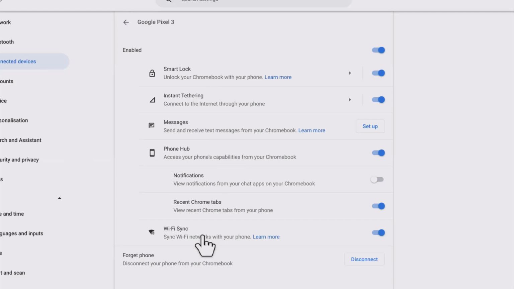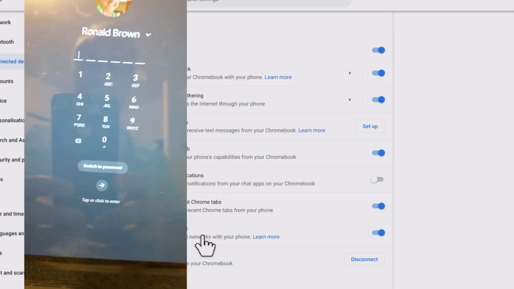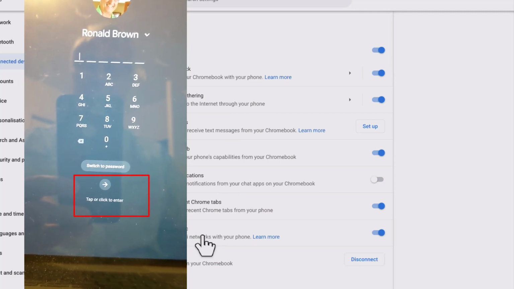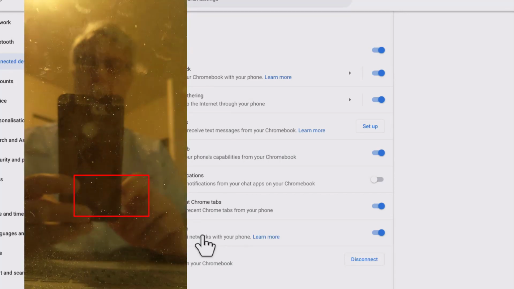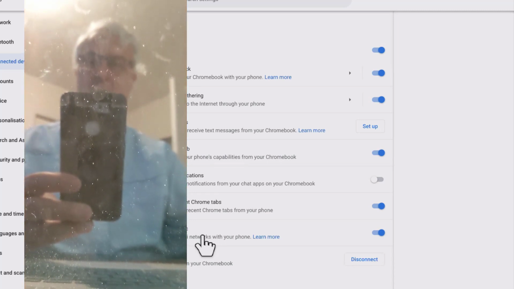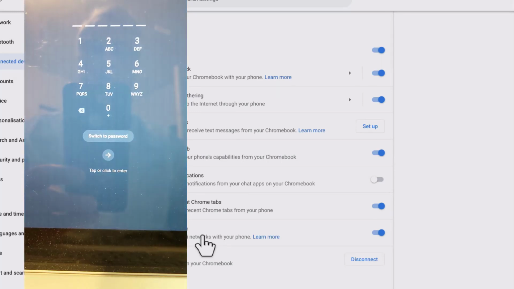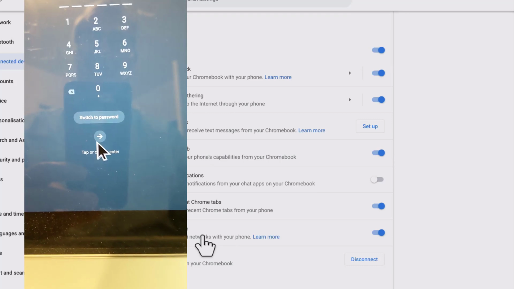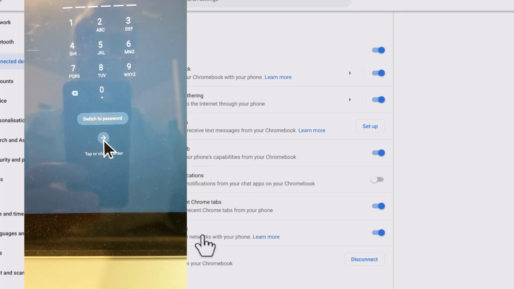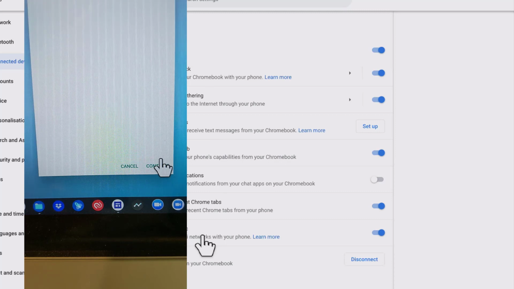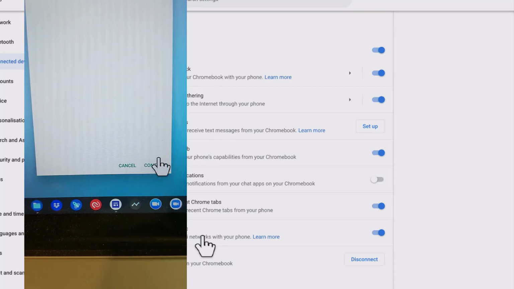So now when you come to the login for your Chromebook, you'll be prompted with 3 choices. You'll be able to use your Google password, you'll be able to use your 6-digit PIN number, or you will be able to use your smartphone. What will happen is you will simply unlock your smartphone, either using a code on your phone or any of the biometrics you use to unlock your smartphone. In my case, I use a fingerprint scanner.